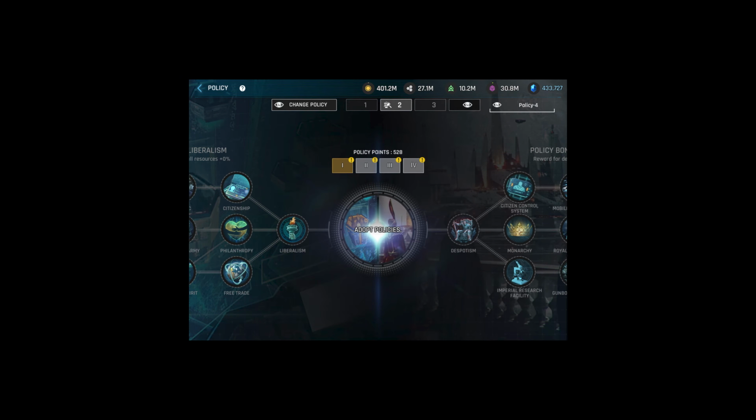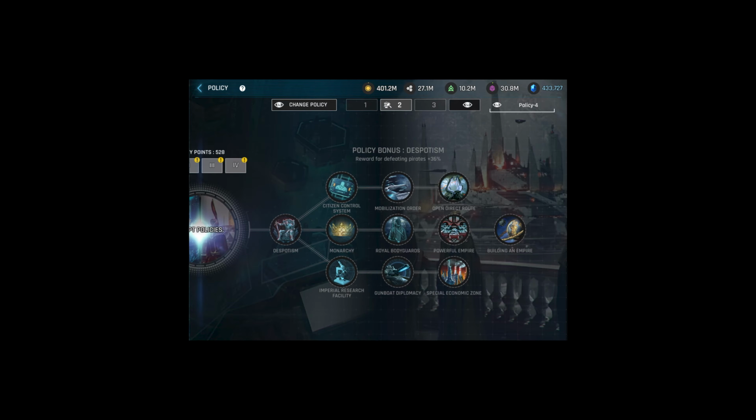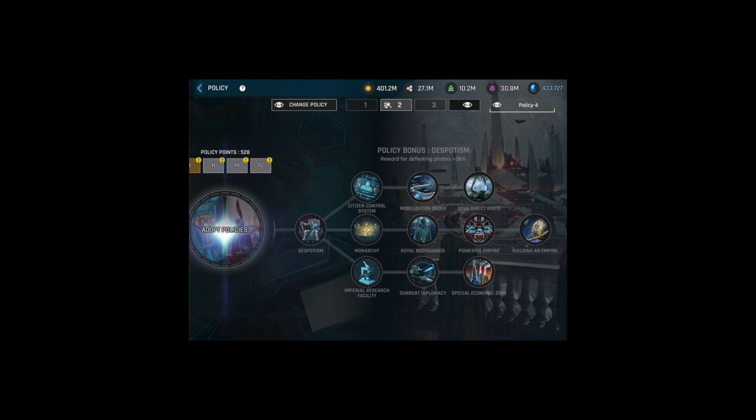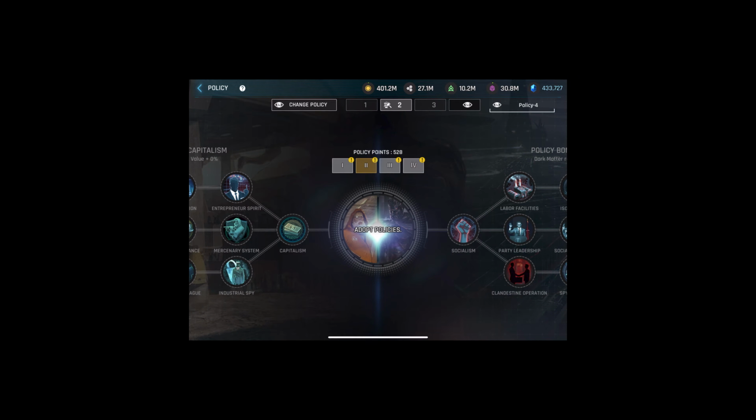So these 2 are your beginning policies that you would start with. Obviously, if you're in hyper growth mode, you're going to go on the left side here to the liberalism and focus on increasing construction speed and the amount of resources you get. And if you're grinding pirates out, you focus on despotism on the right side. Later on, I'll show the website from Astrokings that walks you through the importance of resetting your policies often and how to use them.